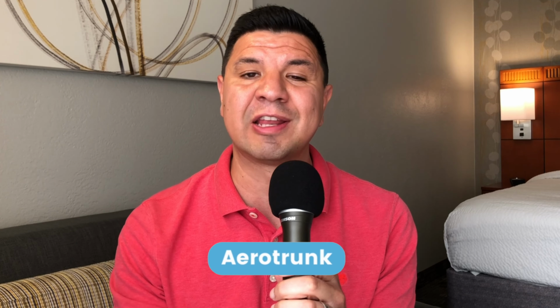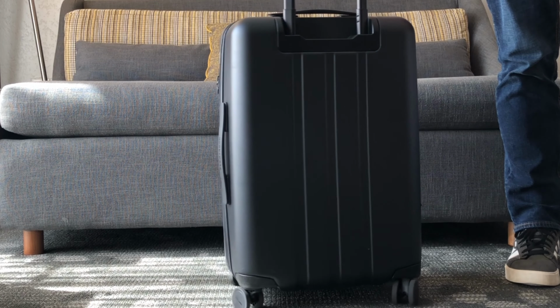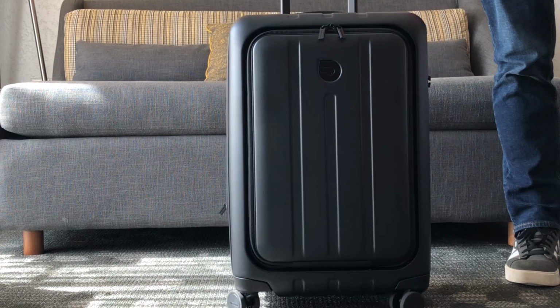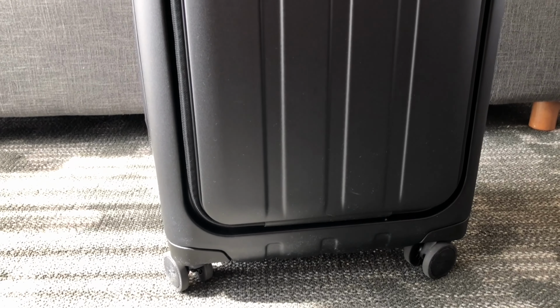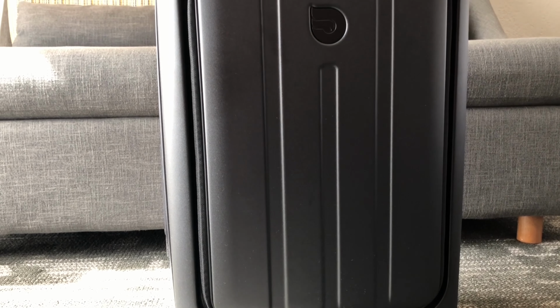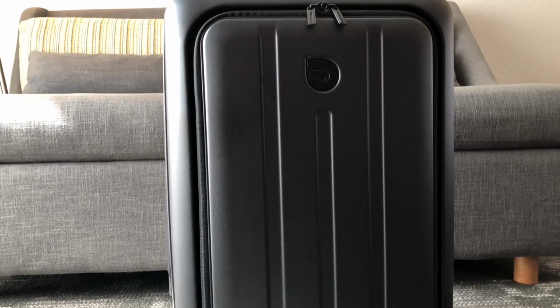Pangolin. The Pangolin is outfitted with an unbreakable polycarbonate shell that is lightweight and easy to handle. Weighing at just 8.5 pounds, the Pangolin is a high-quality suitcase that is built to last. I really like the design of the carry-on, and on my flight to Atlanta, I found it to be easy to use and felt durable enough to where I didn't worry about it breaking or being damaged.